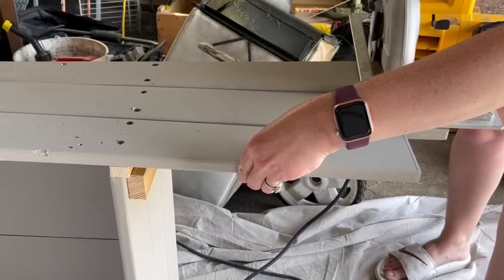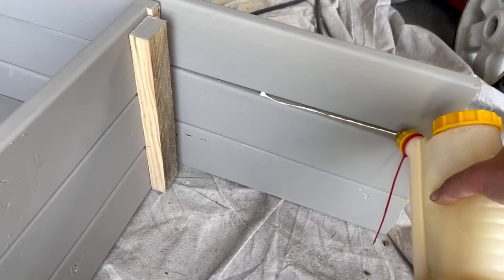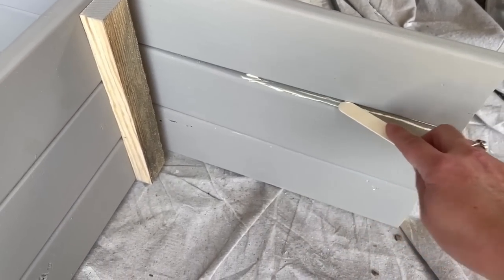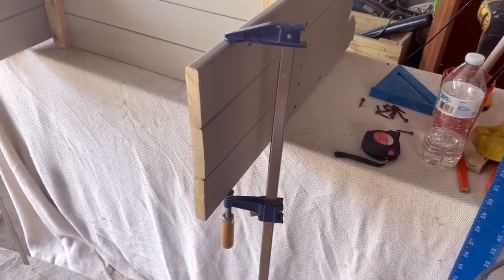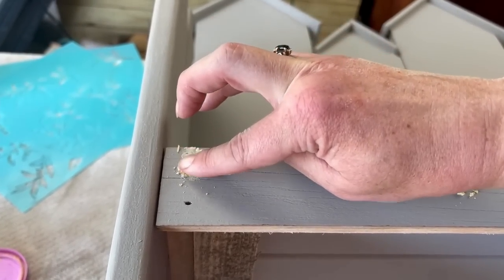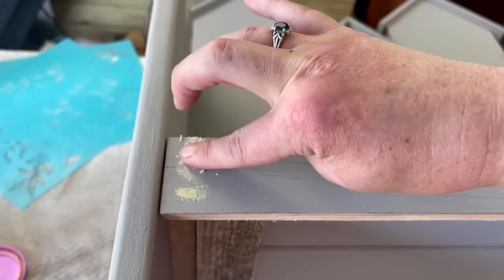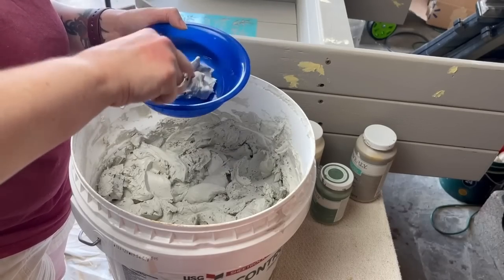I did decide to stagger the fence boards a little differently than the original, so I wanted to cut them down — but not until after I had attached them to the back and the seat of the bench, so I would know exactly where I needed to cut. I used my T-square, drew a line, and with my circular saw cut them down. Hindsight's 20/20 — I added some wood glue because the legs were a little wobbly, then I just clamped it together for a few hours and that did the trick. Next I added a front piece and filled in those brad nails with wood filler.